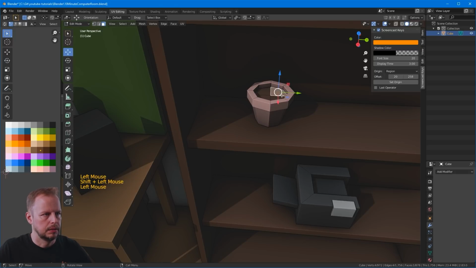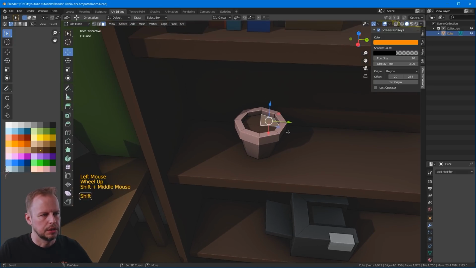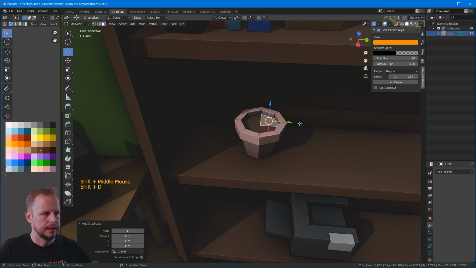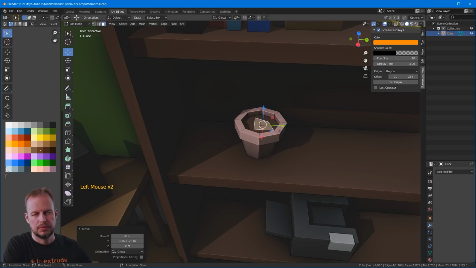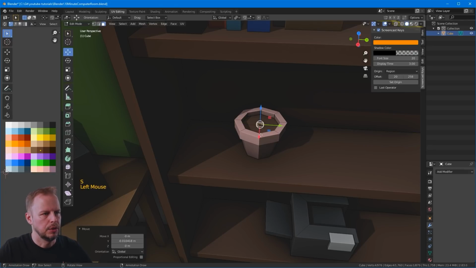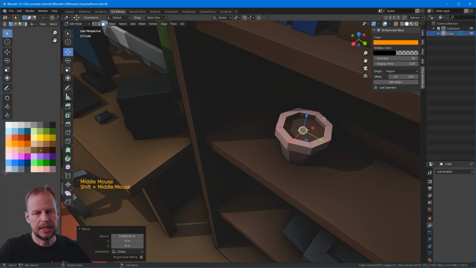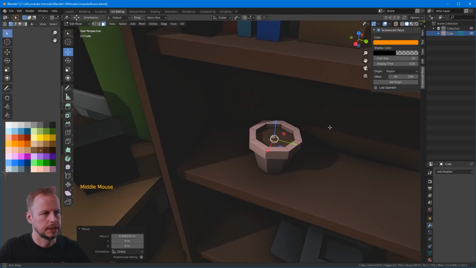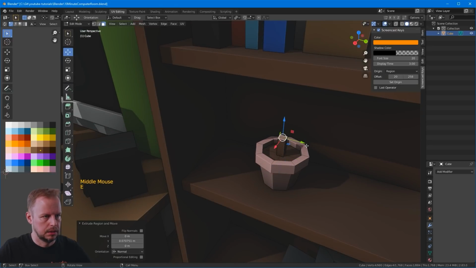Let's do, here's another one. Shift D to duplicate that one. And here's a funny one. When it's only got four quads like this, or when it's got four corners, try this as well. F3, circle that one. Turns it into a square. Didn't expect that, did you? But there's no thing called square maker, so I'm using the circle maker to make a square. Perfect. E to extrude that one.